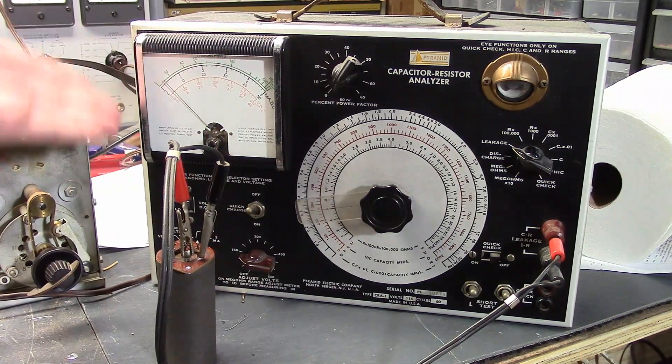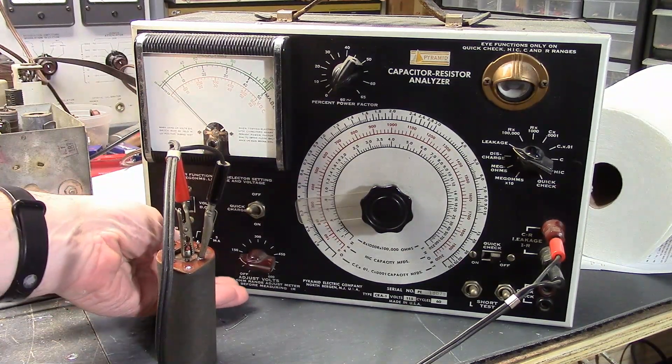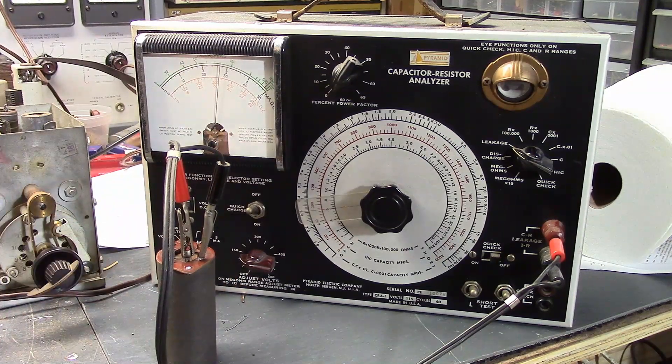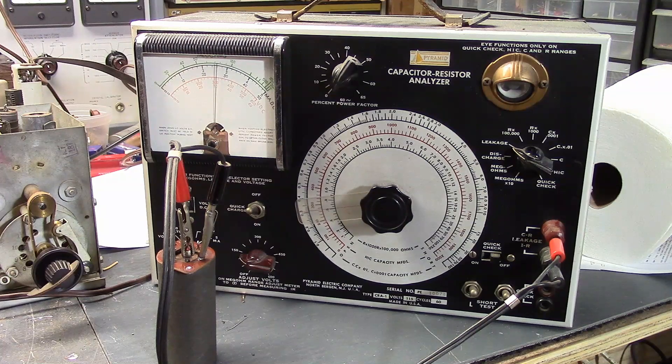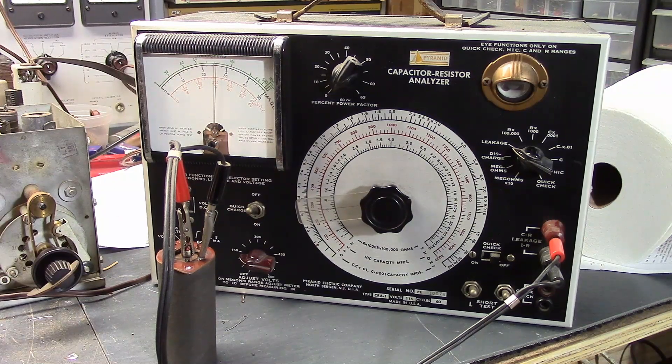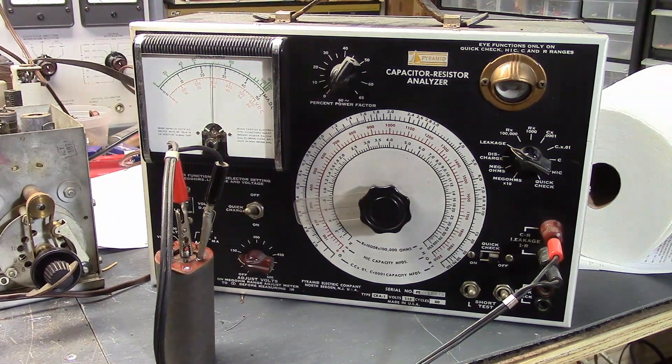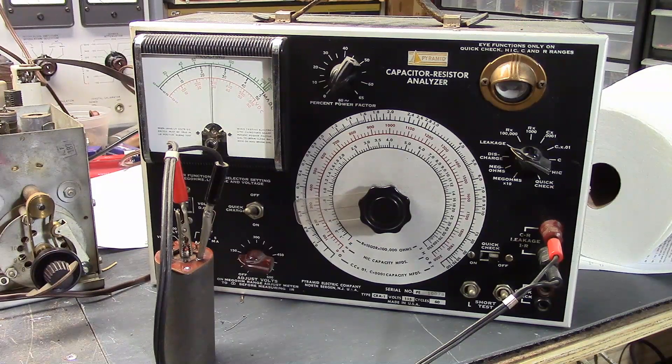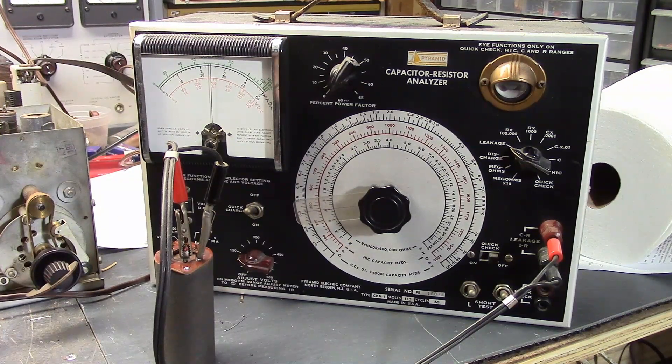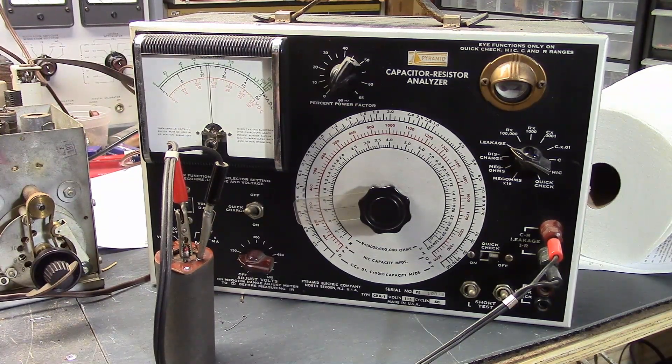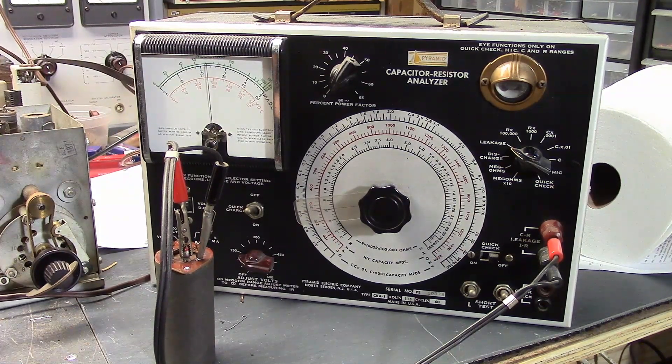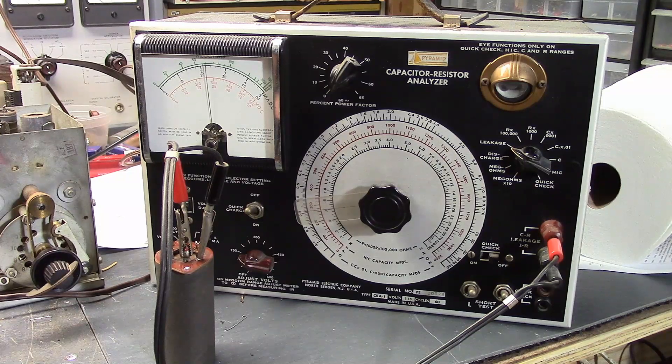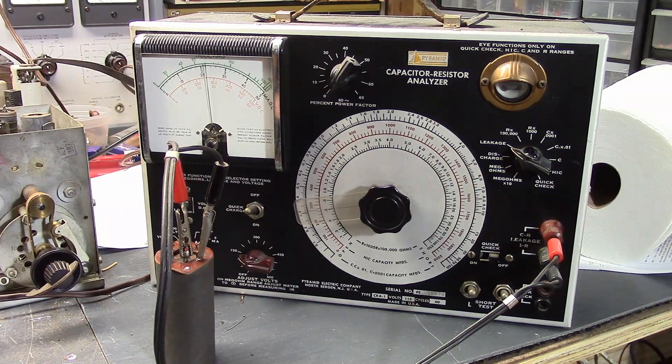Yes, it is forming up a bit, the current draw did drop, we can probably go to the 5 milliamp range now. So we're sitting at about 2.5 milliamps of leakage. Now remember, this is only with 200 volts, it's supposed to get up to 450 volts. I could sit here and I could baby this for maybe a few hours even, and maybe I get that leakage current down into an acceptable range.